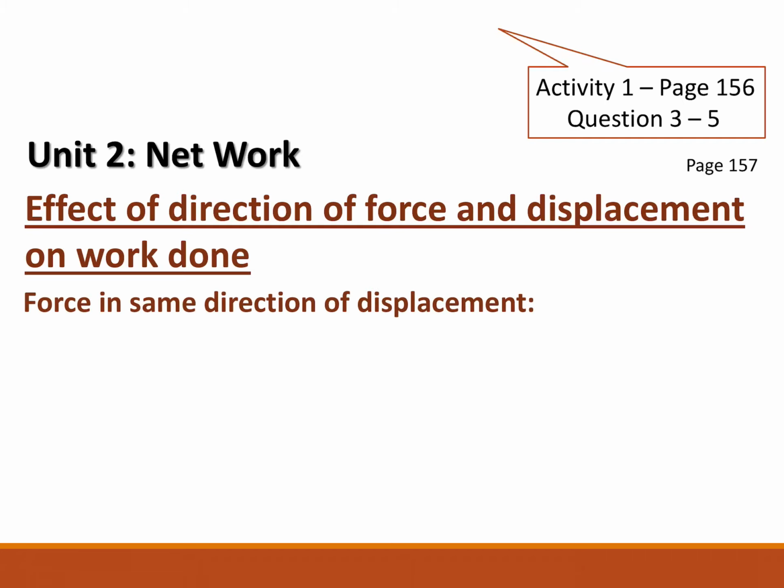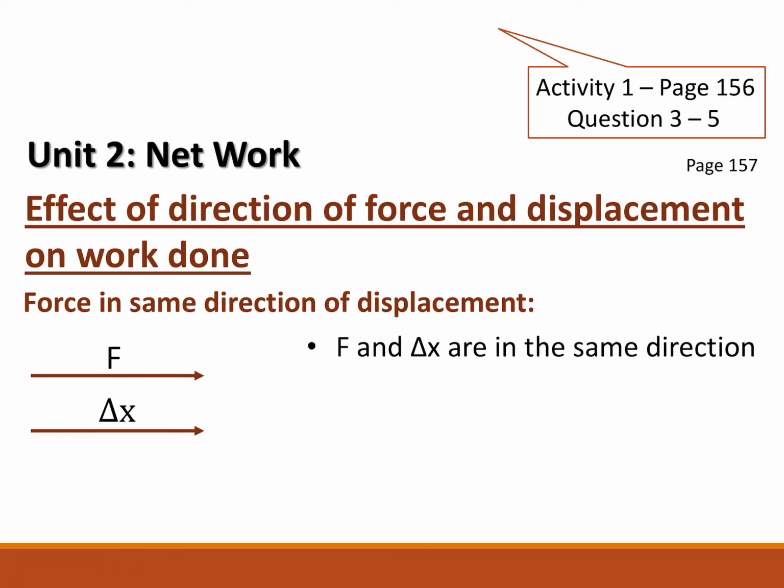When the force is in the same direction as the displacement, so my force is going to the right and my displacement is to the right, F and delta x are in the same direction, which means theta is 0 and cos theta equals 1, because cos 0 is 1. Positive work is being done. That means we are adding energy to the system. We're giving it extra energy.